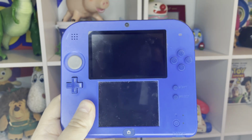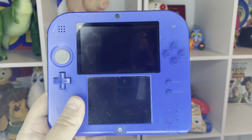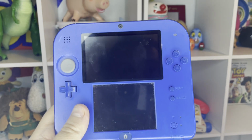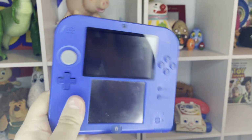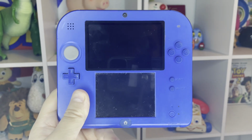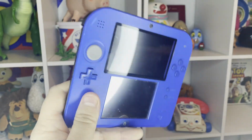Look up a ton of tutorial videos. Look up all sorts of stuff on websites. Just make sure you have all the information you need. And plus, it depends on what kind of model you have as a DS, whether it's a 2DS, 3DS, 3DS XL, or new 3DS XL. It depends on what kind of model it is, because in that case, the process of modding that model is very different. Every model is just different in its own way, and all their processes to mod it are different.